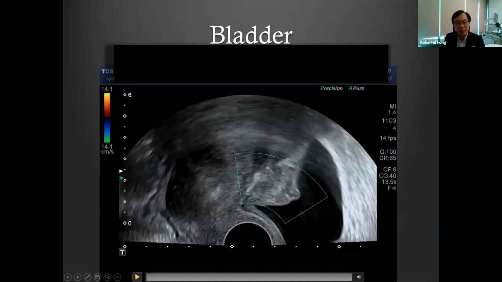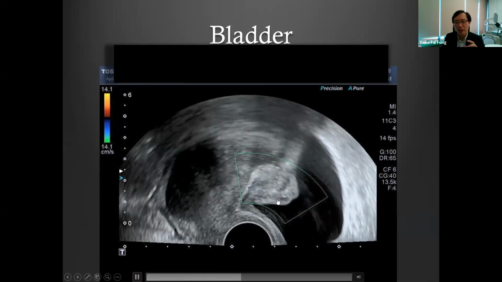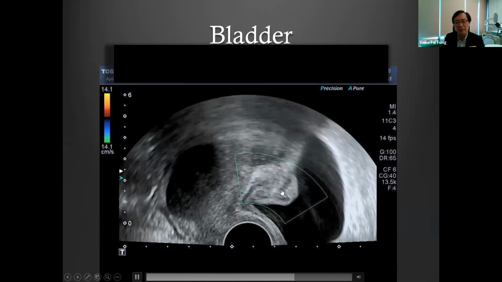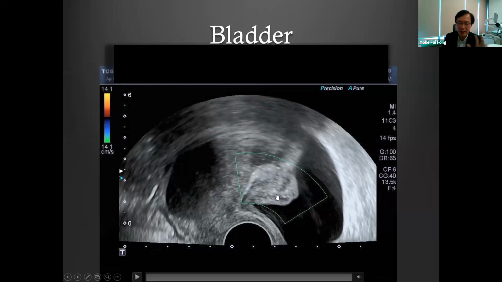Actually, if you put a color mapping, it's a bit vascular. You can see there's a blood flow over the nodule and so on. But of course, this poor patient suffered quite a lot already, and she already underwent, I think, at least 2 laparoscopies. So I just treated her with conservative management.